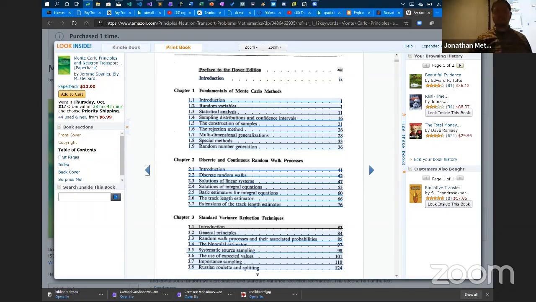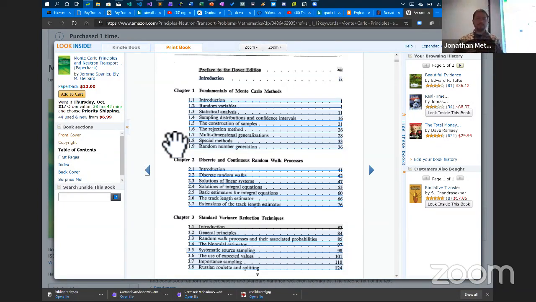So all this work that was done in the 40s, because you have to think, how do we know what an atomic bomb is going to do? It's not like we're going to experiment with this in the laboratory, right? I mean, theoretically, the numbers are big. This is a lot of energy. And if you've ever seen a video of the atomic bomb, you know that is a lot of energy being released with a very small amount of material.